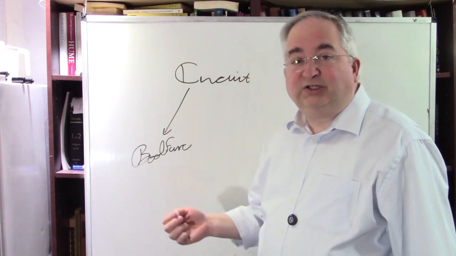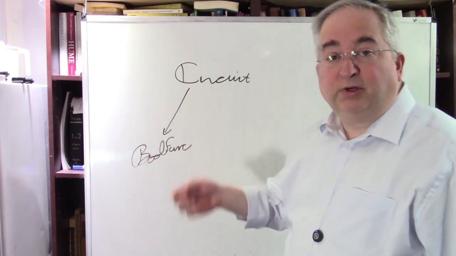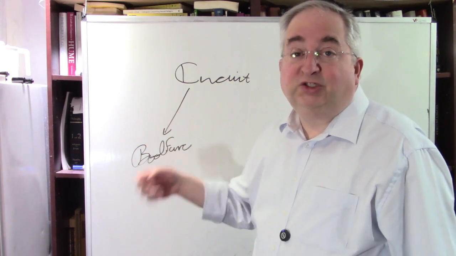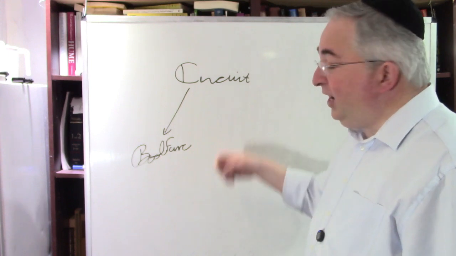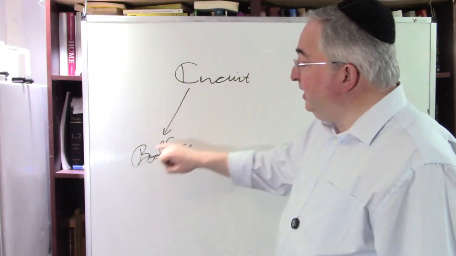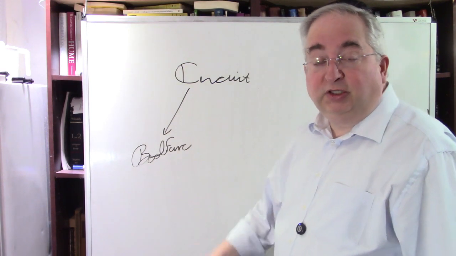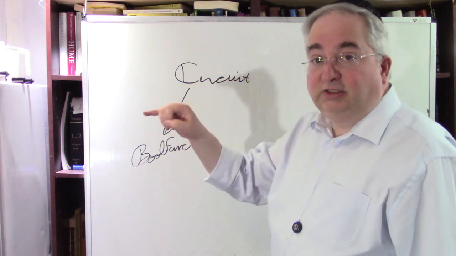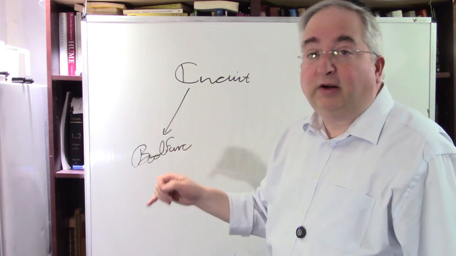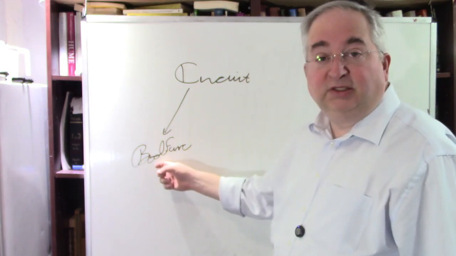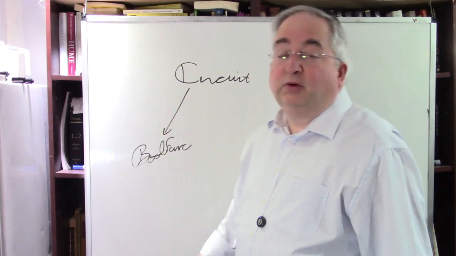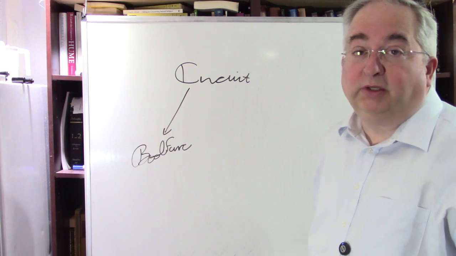So what's a logical circuit? There are circuits with inputs and outputs. The inputs are either on or off, zeros or ones, true or false, okay? And the outputs are zeros and ones, true or false. So if you give me a circuit, it's easy to come up with a Boolean function. This function says, when this is on, and this is off, and this is on, and this is off, and this is on, then the output should be off, on, off. That's exactly a Boolean function. But don't say off and on, don't say true or false, say zeros and ones.